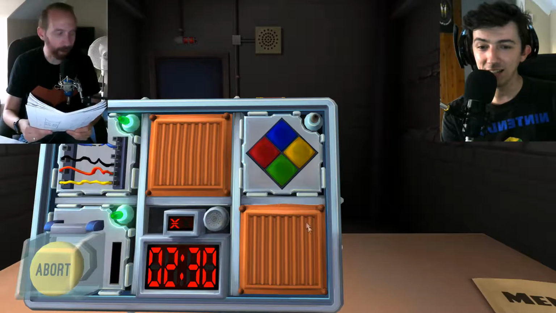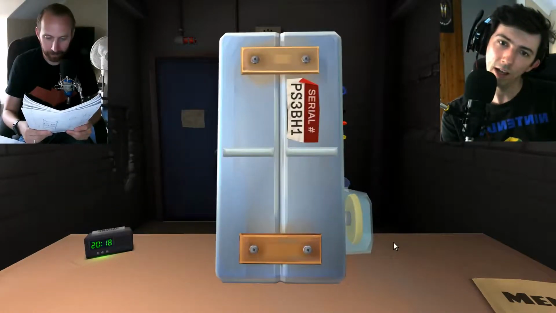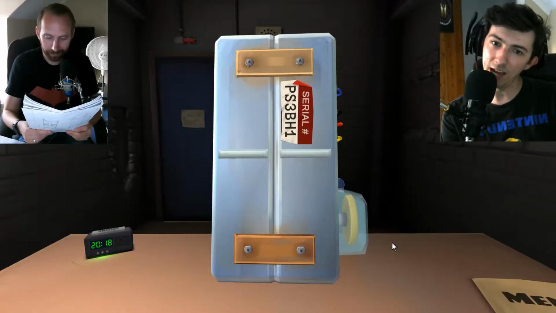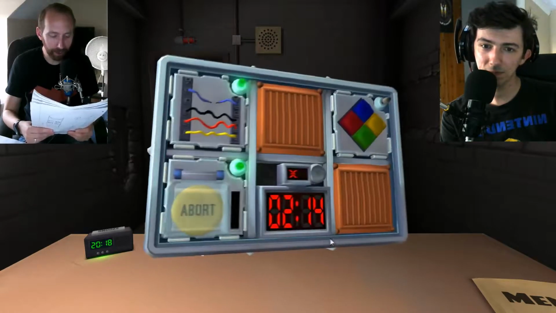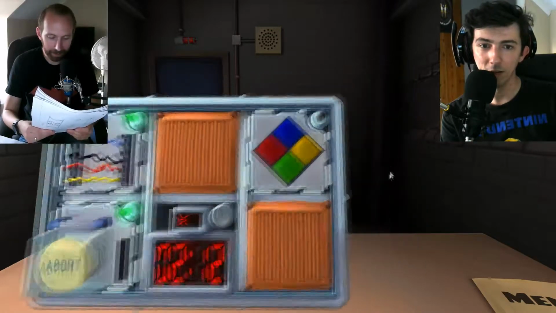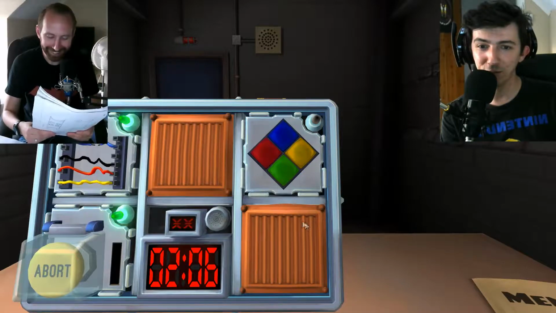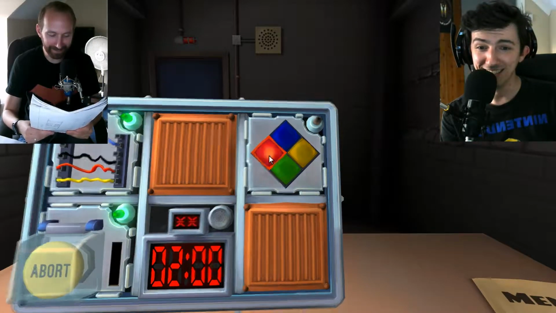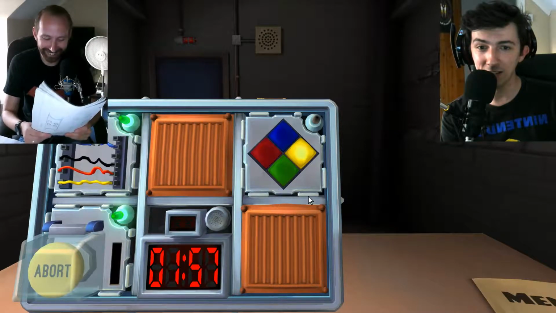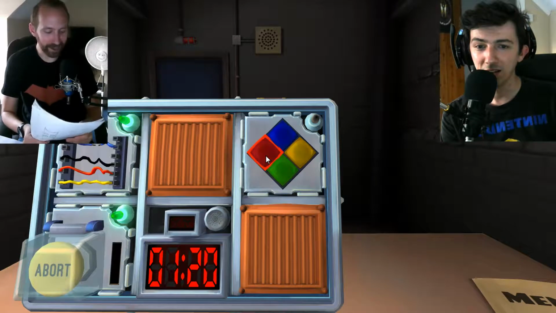What's the serial number of the bomb? Serial number is PS3BH1. Does it contain a vowel? No. Okay. Press the red button. Red button. Remember, I've got 1 strike now. Does that matter? No. Red. Got another strike. I'm on 2 strikes. Press the red button. Yeah? Yep. Okay, red button. So now it's going yellow, red. It says yellow flash, press red. When it goes red, press yellow.